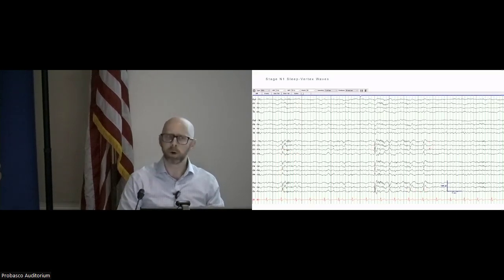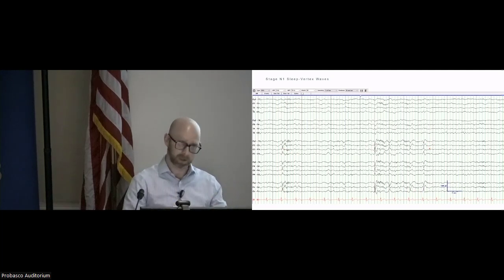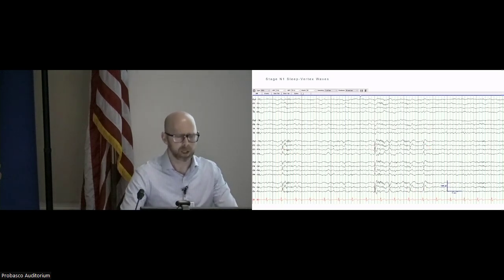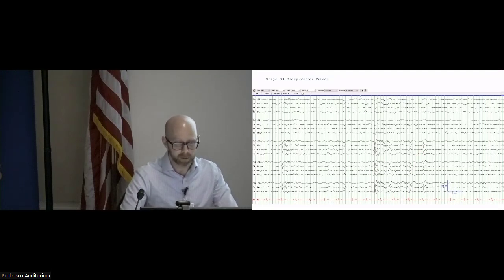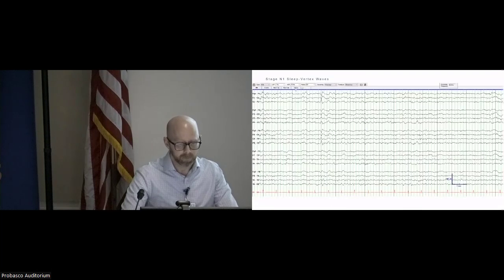It's very rare to have a central sharp wave on an EEG. Does it ever happen? Yes, but you always want to be really suspicious that it's something else, like a vertex wave, if it's during sleep and you're not seeing it during wakefulness or at any other time. That's a part of Marsden's rules, which are rules on when to call an abnormality. It's kind of old school at this point, but one of the main tenets was don't call a central thing an abnormality unless you're really sure. So that's what they look like.